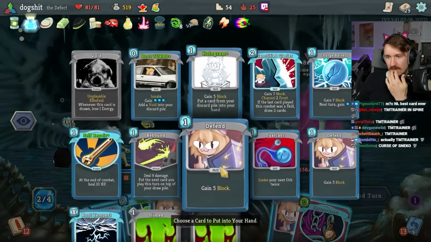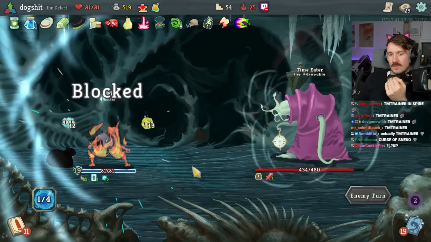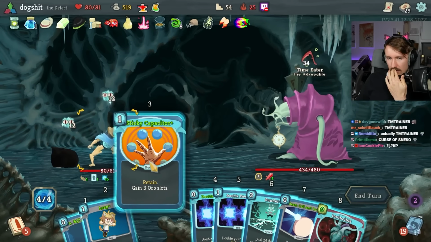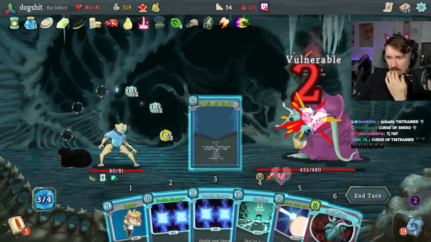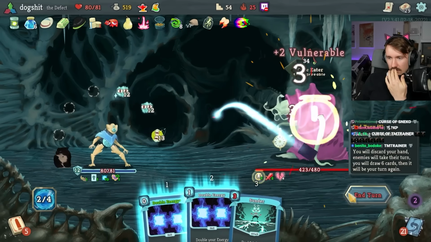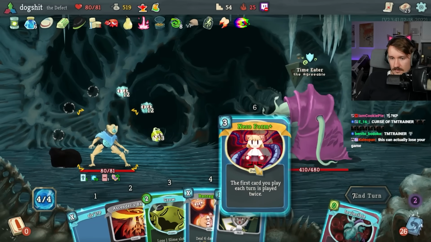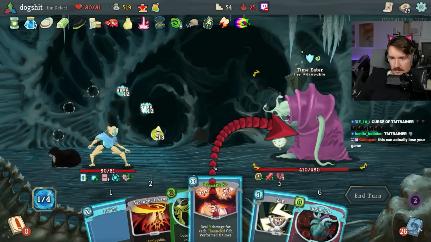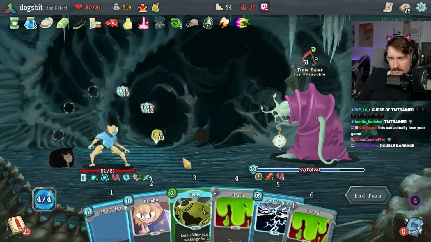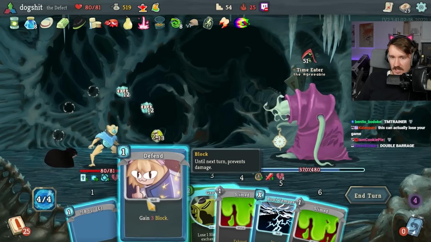Ten. 11. 12. So there we lost Vulnerable and I lost my debuff. That's very good. A very good turn. Sure. Necoform, hello. Fifth one. I have invincible though. I can only lose 10 health.